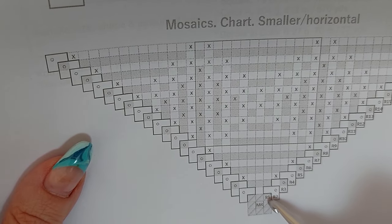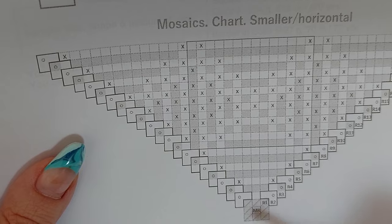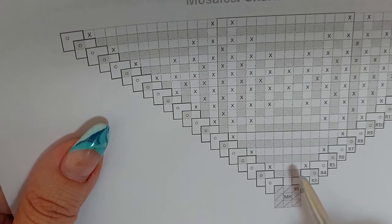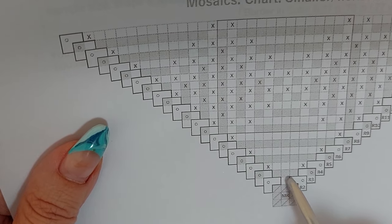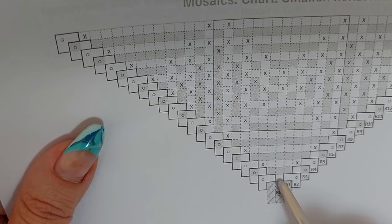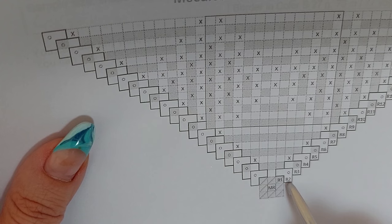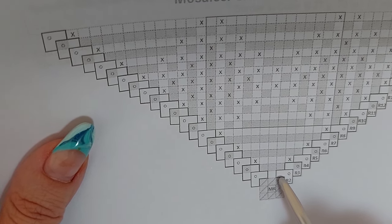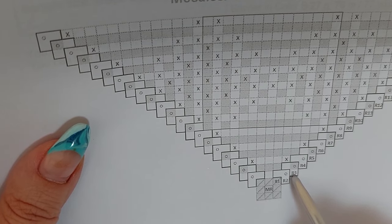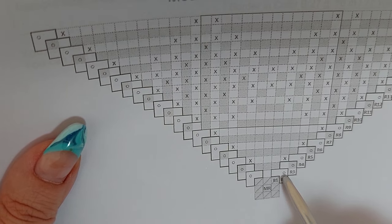You can see round one starts here — you work into the magic ring, those will be all single crochet stitches into the magic ring. Round two: please pay attention that the round number is written here. Round two is the one in white color, where there is only one back loop single crochet between the corners. Starting from round two we have one back loop single crochet, and the corner — here into the same stitch. Starting from round three, you will work one back loop single crochet, chain one, one back loop single crochet into chain one.